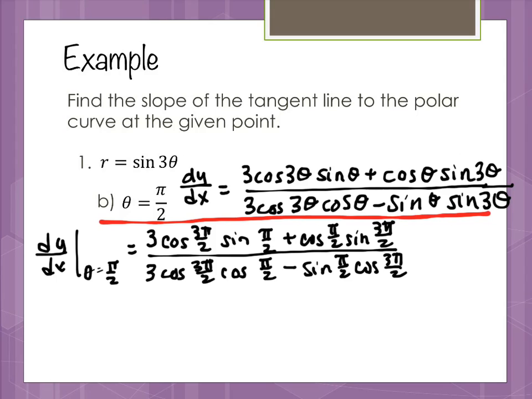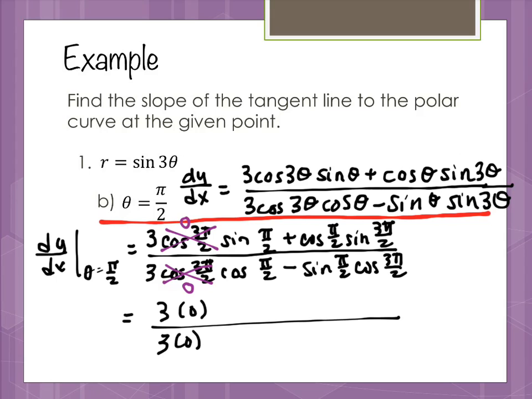Right. Something of here is 0, right? What's 0? The cosine of 3 pi halves. These two right here are actually both 0 this time. So I actually have 3 times 0. Again, you don't have to write that part of it. I'm just going to do it so that it's there, but you don't have to.